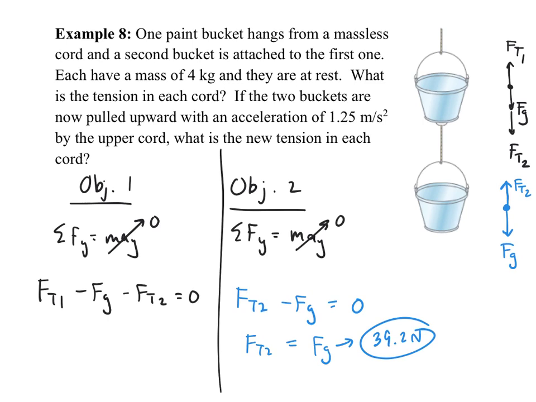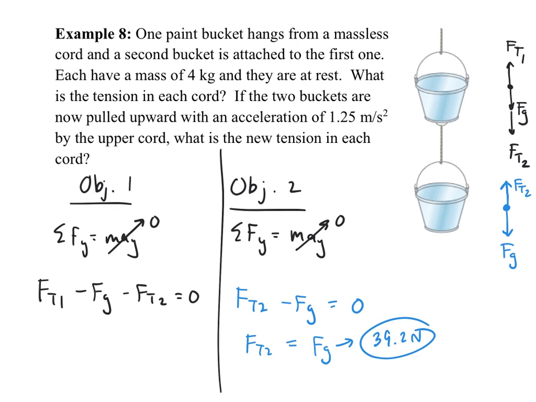That's the tension in the lower cable. And think about that logically. What does the lower cable support? Physically, what does it support? George, what are we thinking? The lower bucket only. And look, all we took into account was the weight of the lower bucket. This is the weight, Fg, of the lower bucket. The lower rope supports the lower bucket.